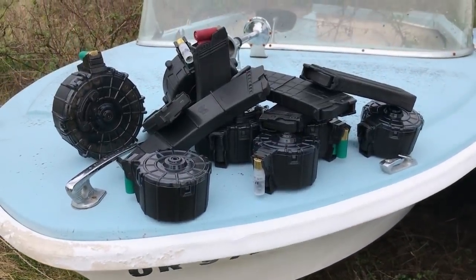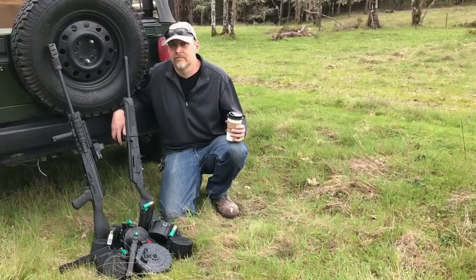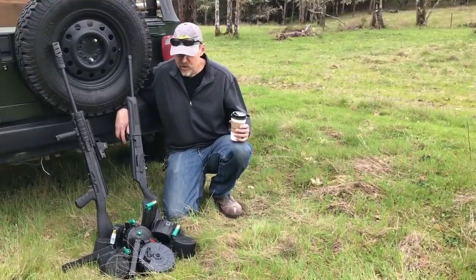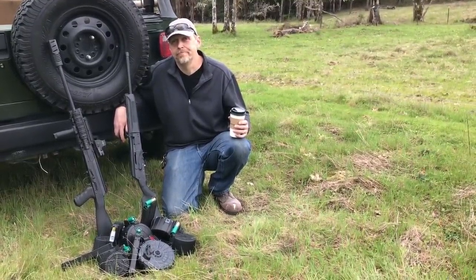Whoa, Max! That's a boatload of magazines. The Saiga 12 is an AK-47 shotgun. We're going to do a review of the magazines that go in it today on Max Hits Base 9mm.